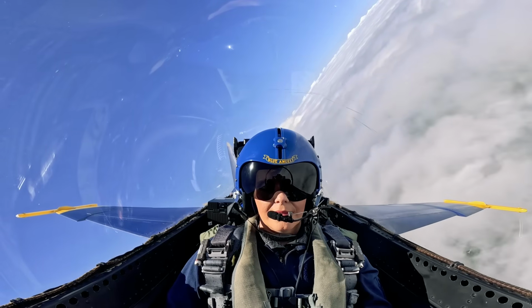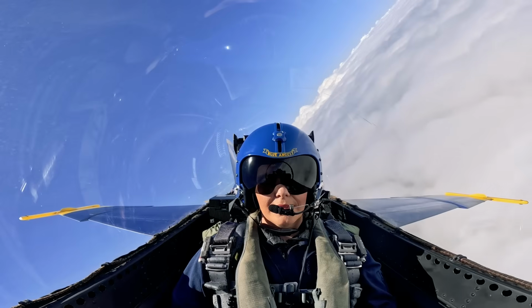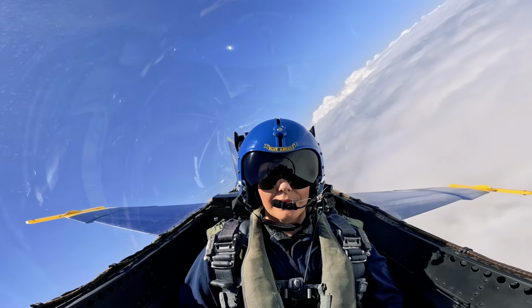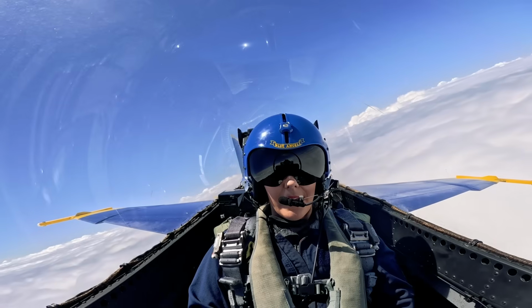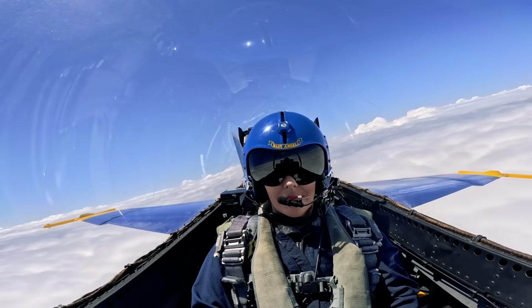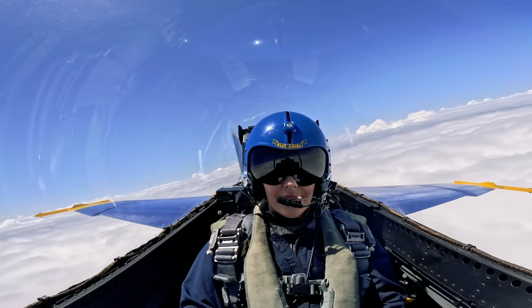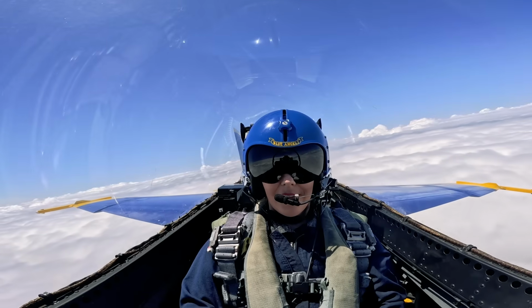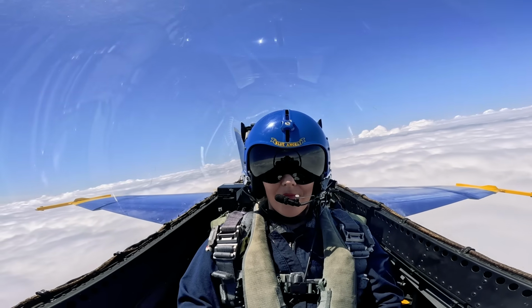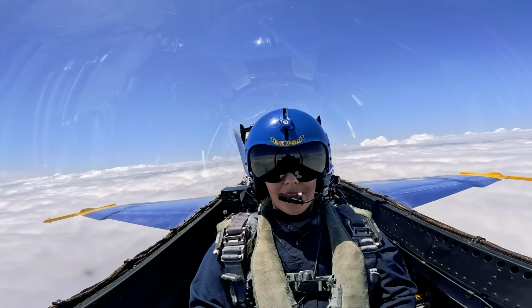So the last maneuver that we haven't seen yet is called the sneak to vertical rolls. It's far and away the highest G maneuver that you and I will do together today. And I'll describe it to you. You let me know if you feel like you're up for it. Kind of like our takeoff maneuver, except instead of being 350 knots, we're going to be doing closer to 700. And so that means 4G and G for longer. So it's a physical endeavor.